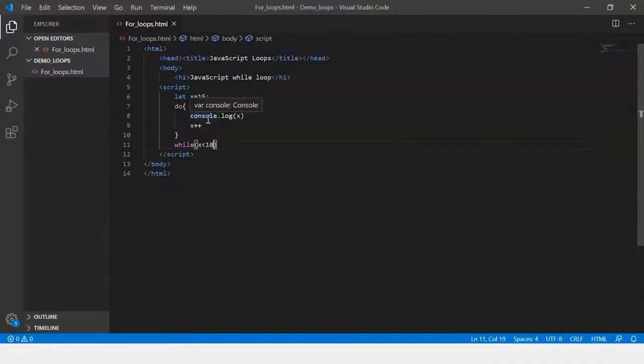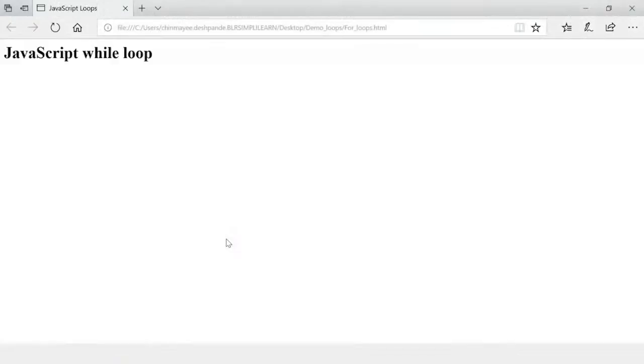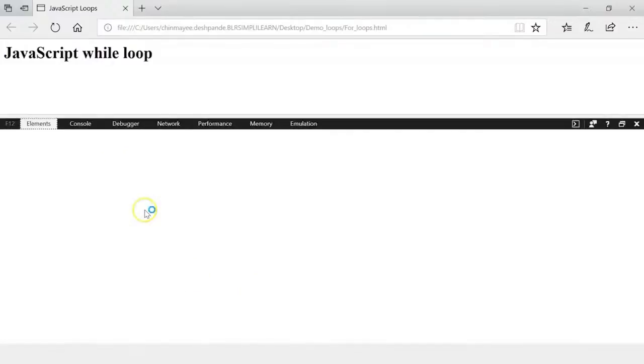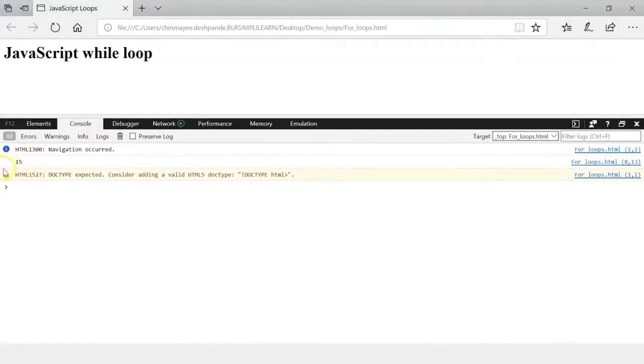Alright, so let's save this and execute it. So let me execute this, and here let's check the console. So there we go, it prints 15.